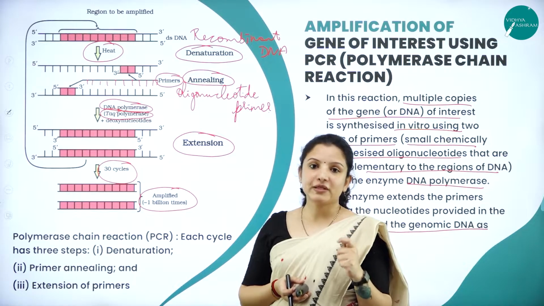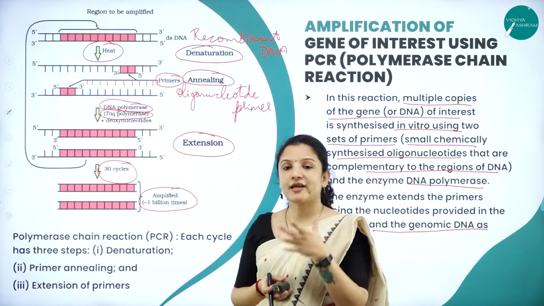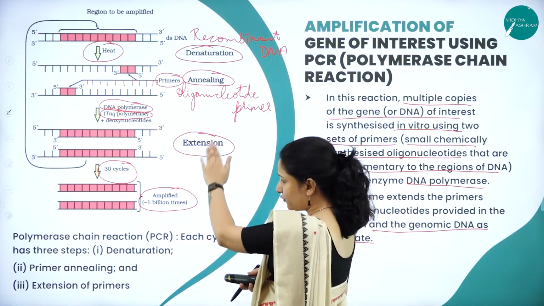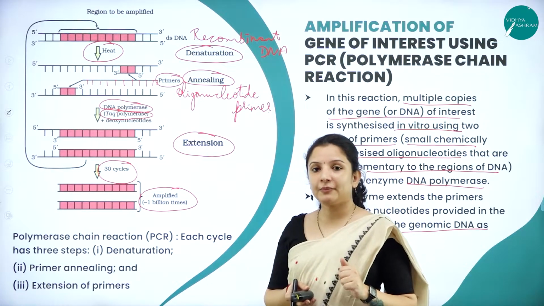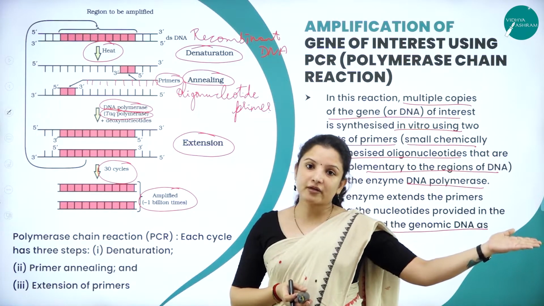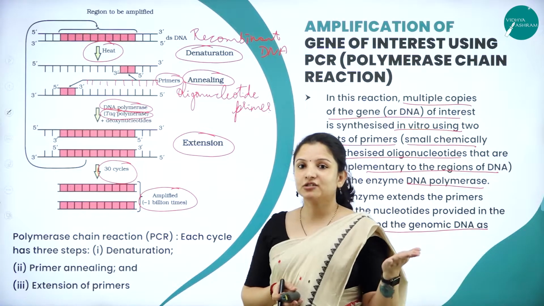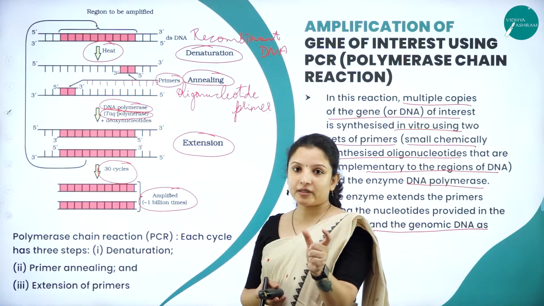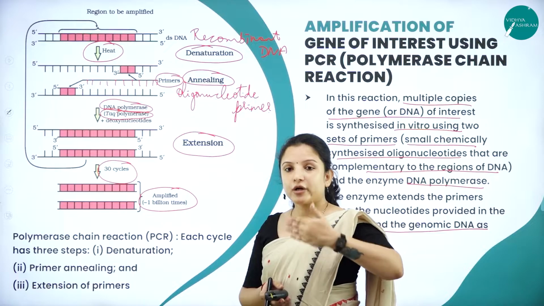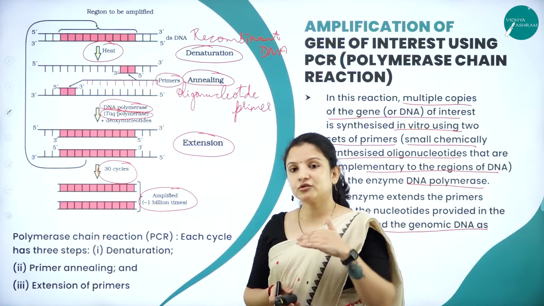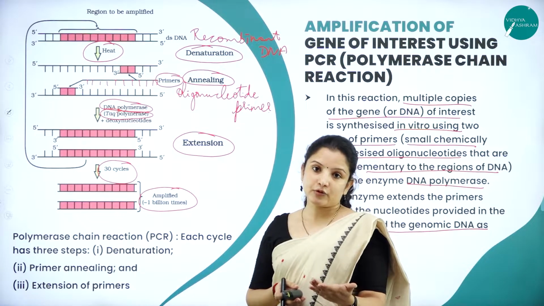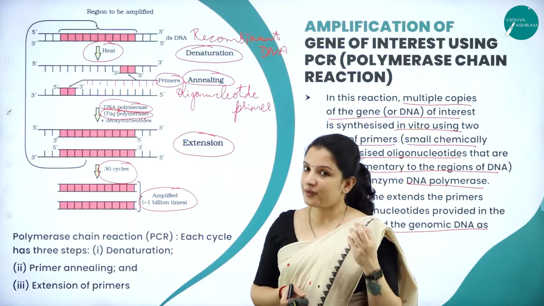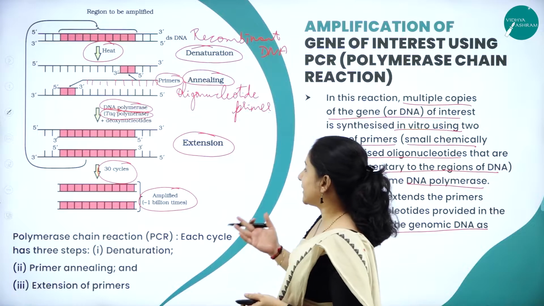1 billion copies of recombinant DNA. So how many experiments can you conduct on it, right? If you don't do this procedure, what will happen? Again you have to go in for isolation and all that. So that is why, once you get a recombinant DNA, we always need to go in for polymerase chain reaction so that multiple copies of it can be produced. So whenever we want it for our experiment, that particular copy will be available for the experiment. So that is the reason.